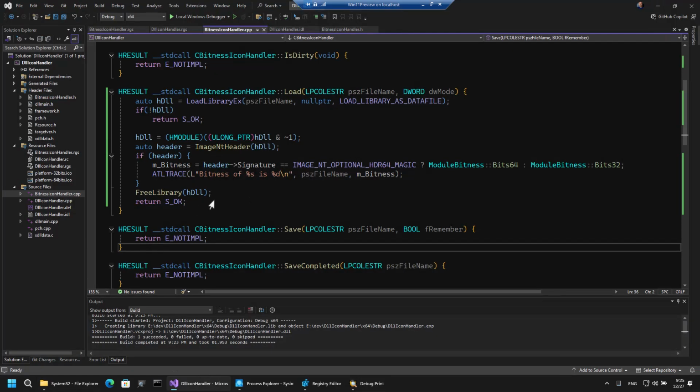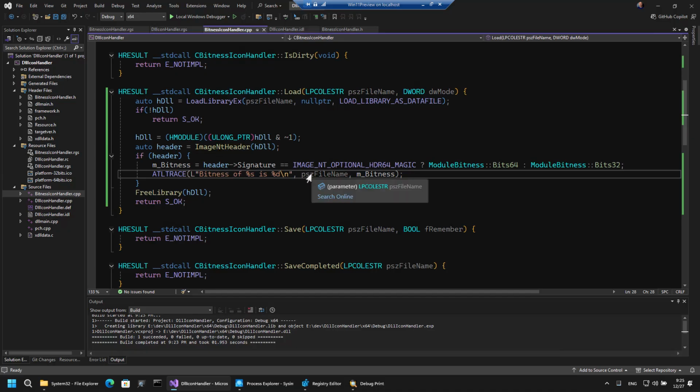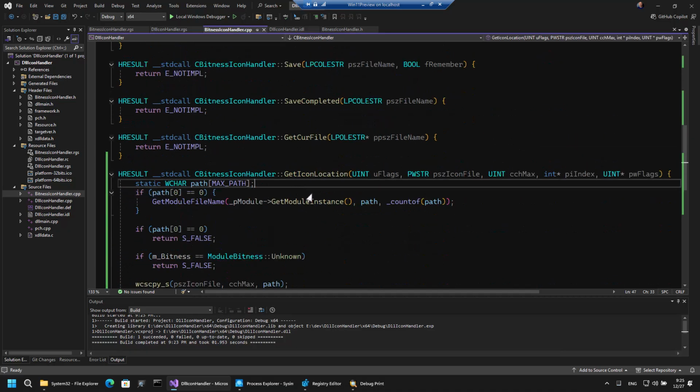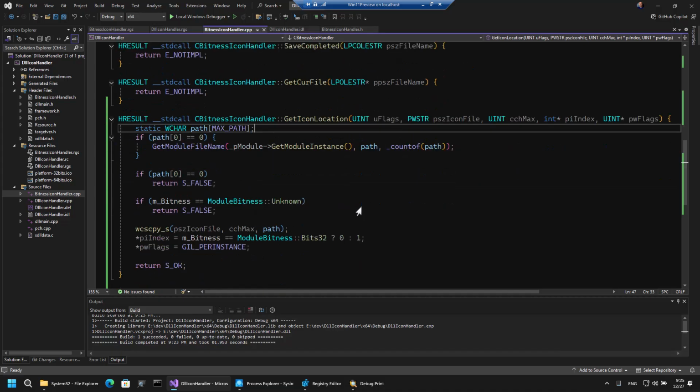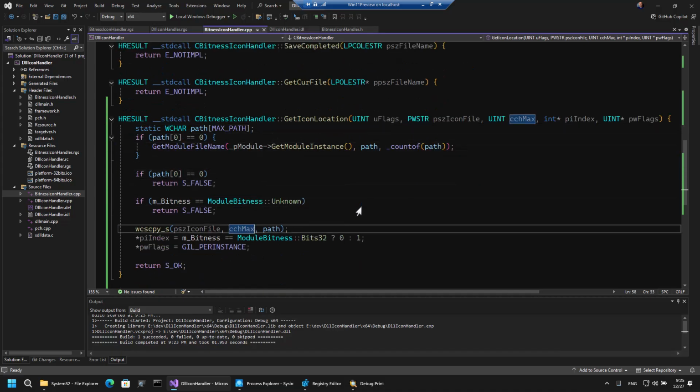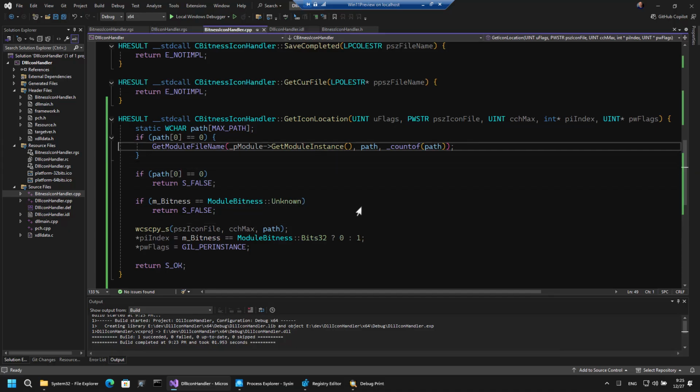Again, going back here, let me do some changes. We can leave this if we want to, and then let's go to GetIconLocation here. Let's make sure we have everything we need. We get to this location. Maybe I have a bug even before getting to that particular piece of code, so maybe we're not even getting to this location at all.